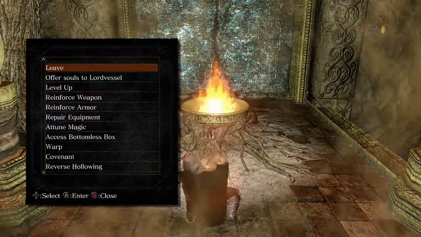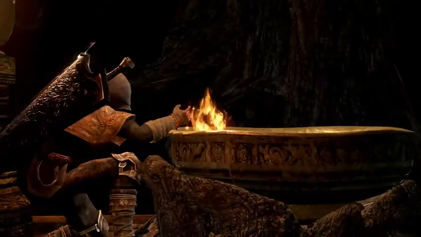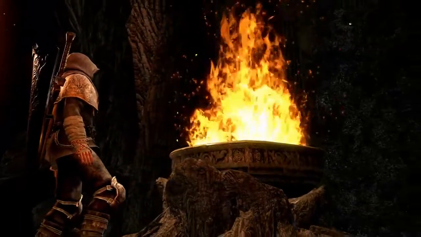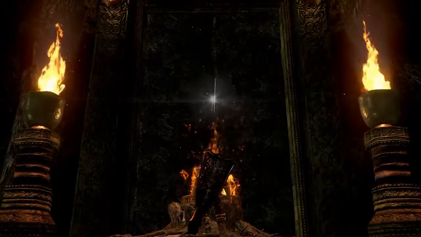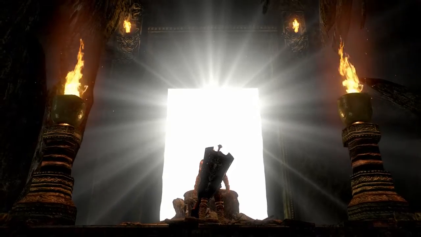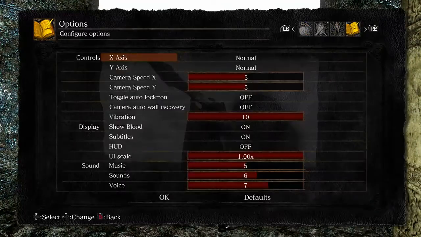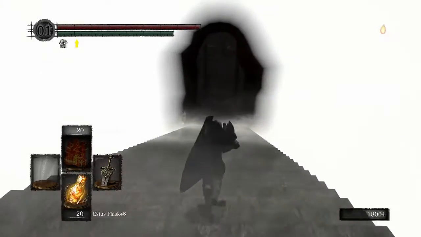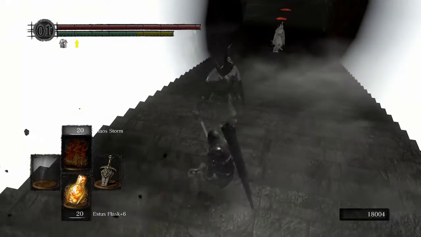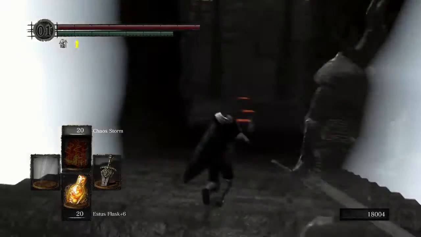Rest at Lord Vessel. Offer up the Lord souls. Are those enemies? Are those knights? They're just ghosts. It's almost like the stairway is in some sort of plane between the real world and, like, the afterlife.